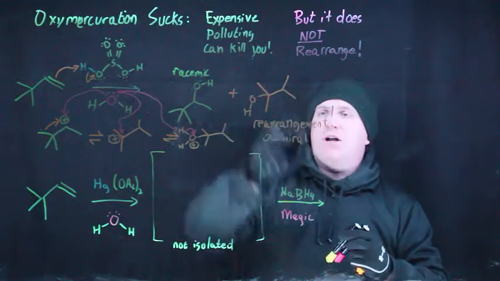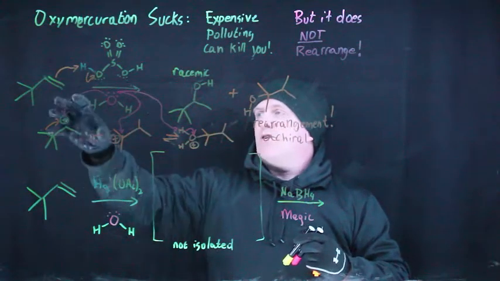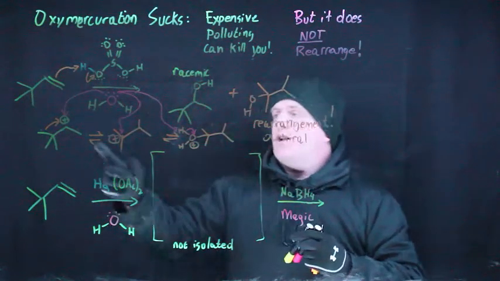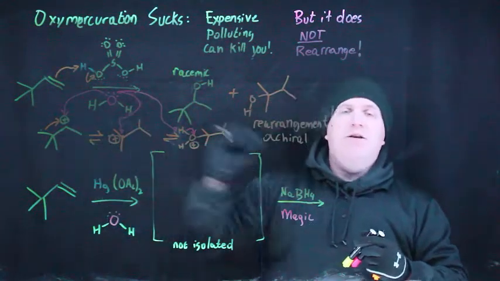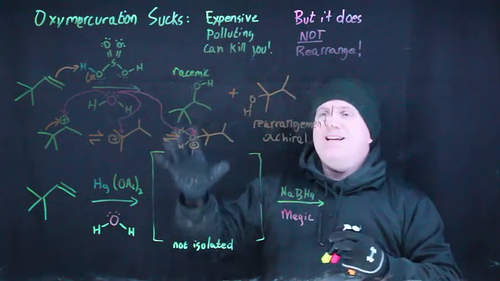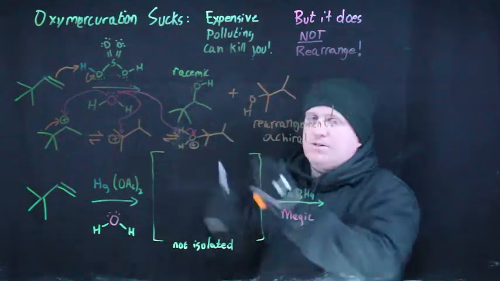The reason why this product will exist and show up in your reaction is because you need to go through this carbocation in order to accomplish the transformation that you want. And as soon as you generate some of this carbocation, it can immediately rearrange to form the more stable tertiary carbocation. And so in some sense, you cannot avoid making this if you are trying to make this along this mechanistic pathway.